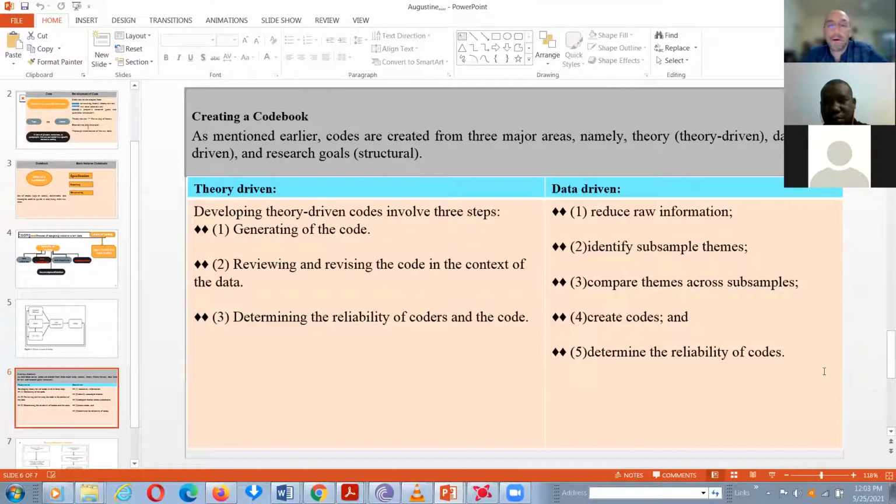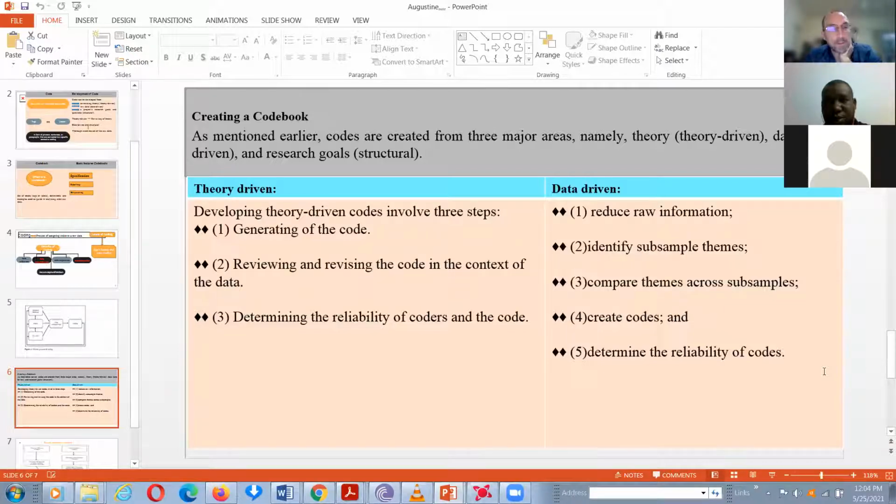Okay, so here their data-driven approach is a little bit different than we find in a lot of other texts. But again, in qualitative analysis, there really is no one way of doing it. There are different approaches, but there are general principles that we follow. So open coding is starting with the data and developing codes from the data. And theory-driven is starting with theory, starting with literature, developing codes first, and then applying those codes to the data. And so that's essentially the difference.